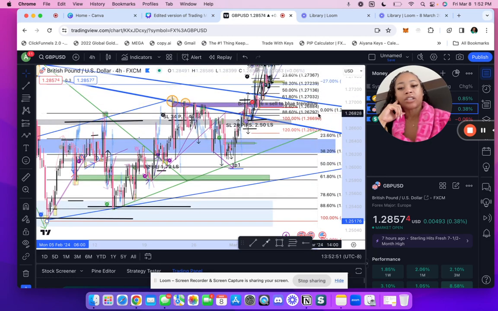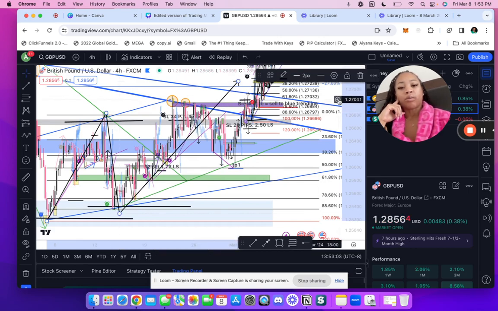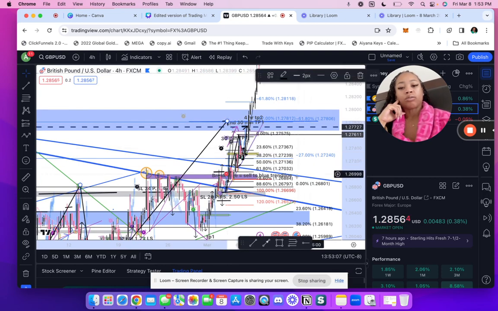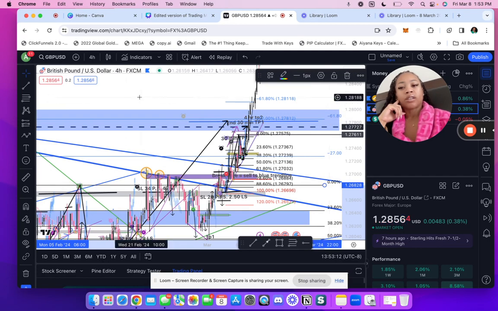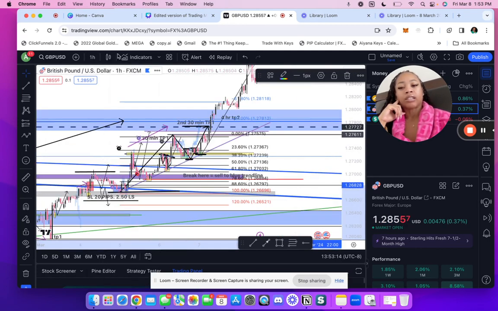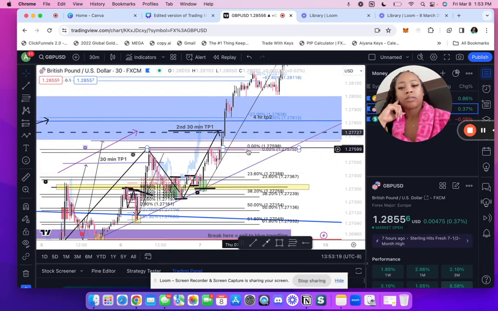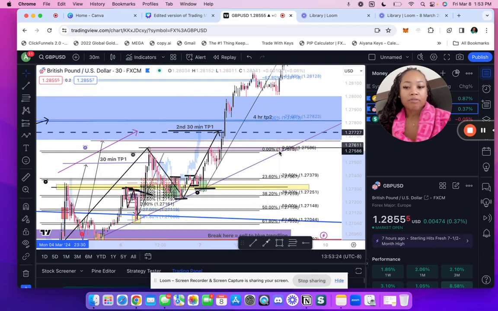the 0 right here. So this is my fib. So I have point A, point B pulled back to 78.6. So 78.6 on the higher time frame lets me know that we're going all the way to TP2. That we will be surpassing TP1 right here at negative 27, going up to TP2, which was right there, which was, like I said, aligned with that lower TP1. You guys see that negative 27 right there? It was aligned with that 4-hour TP1.